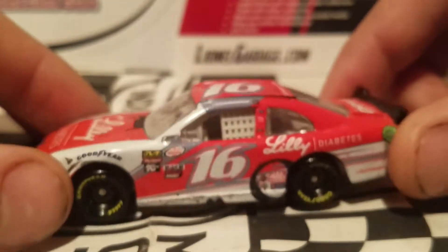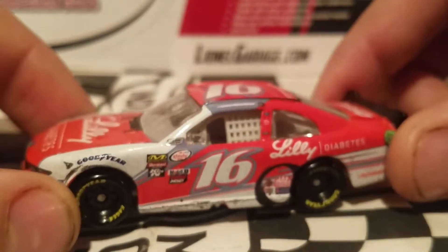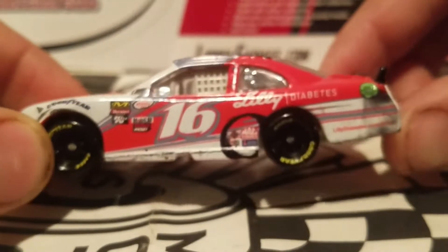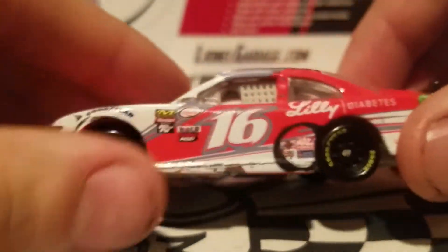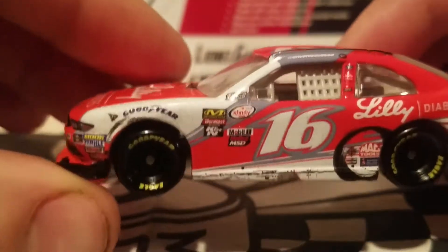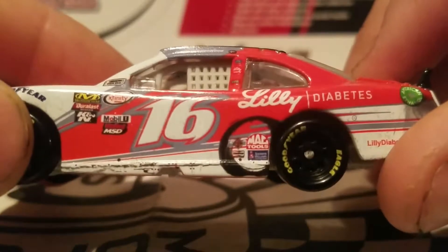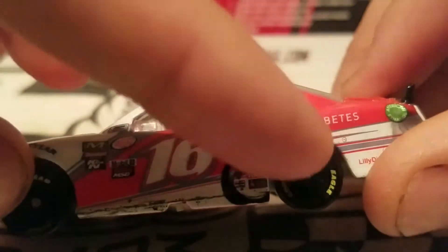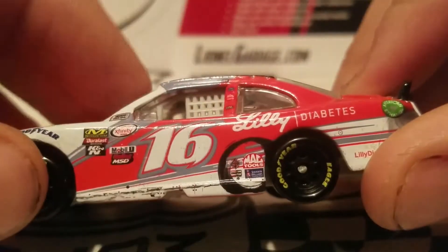A little different than what we got for the race winner cards this year — the first exclusive one. There's the diecast winner we are reviewing. Got all the nice race marks, tape, rubber buildup, and on the back is all the information. This is Ryan Reed's second official career win in the Xfinity Series, and it's the second time he also won at Daytona. Glad we got this in diecast form — they did make it in 1:24 scale as well, but this is the first for 1:64.